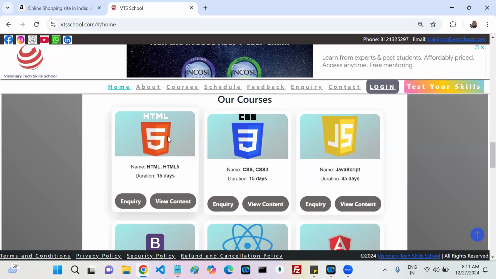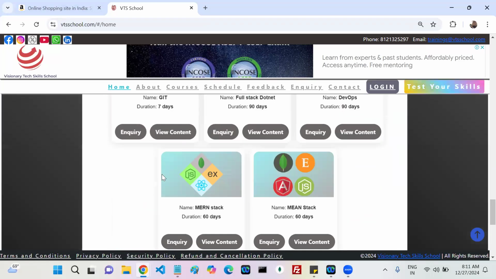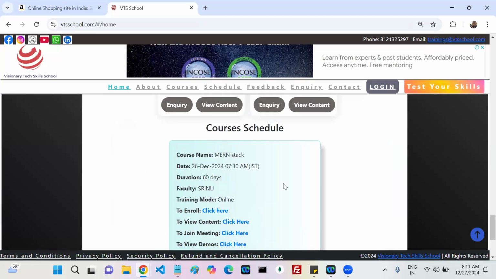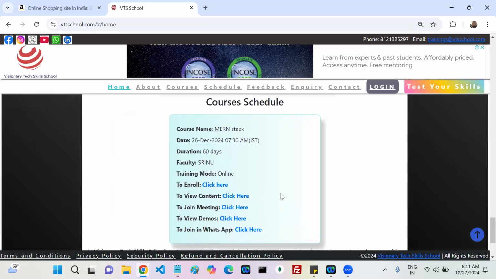Same like that, if you come down, there is one card, and for example there is one more card, and that card also looks like this only. That means this course card is one component, and you pass the data dynamically to that component. Look and feel wise it's the same.